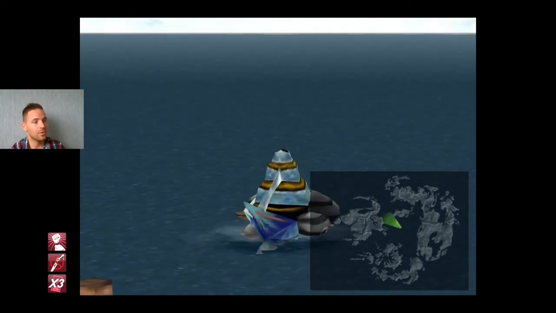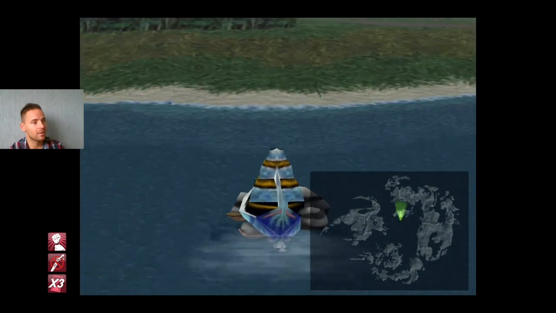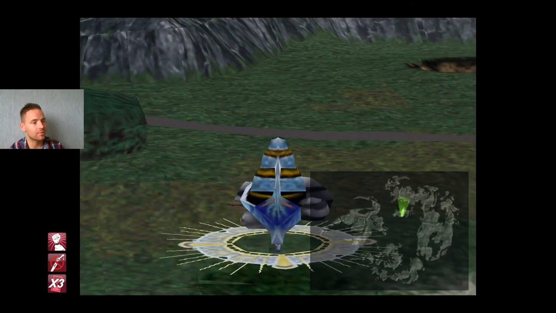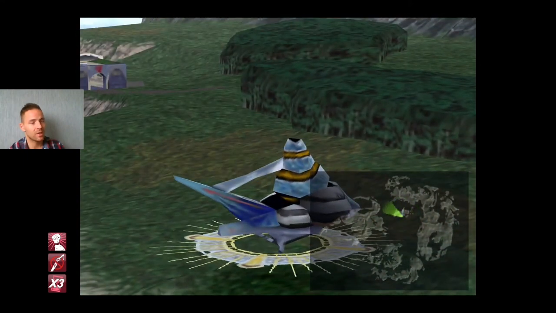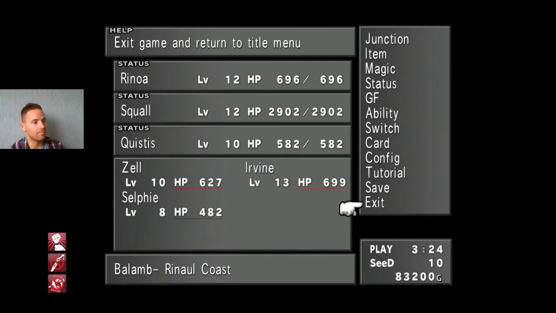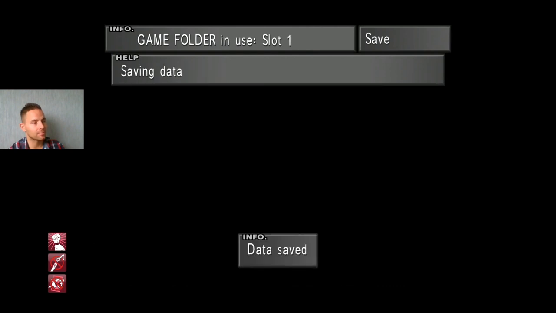So, as you can see on the map there, you just want to head north to reach Balamb again. Here we are. Now I'm just going to land first and make a save. So I'm going to press X to land, and then press triangle and save the game. Yeah, and we're going to leave it there for that part.